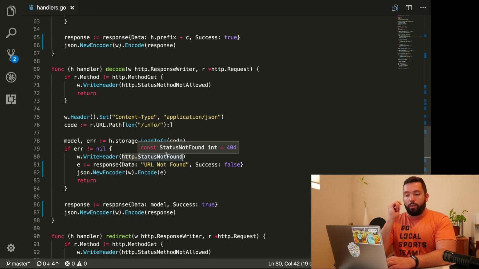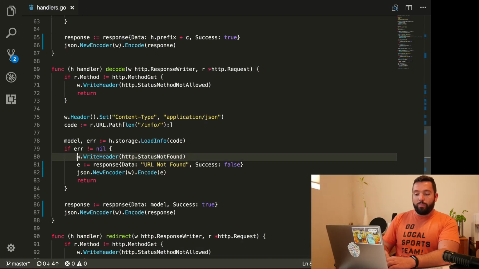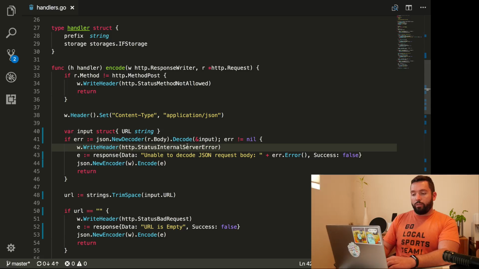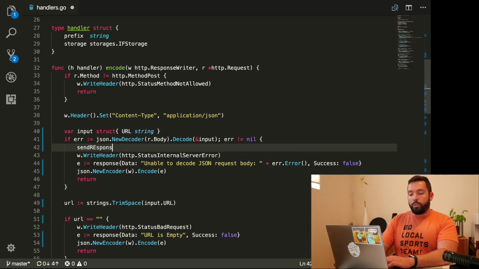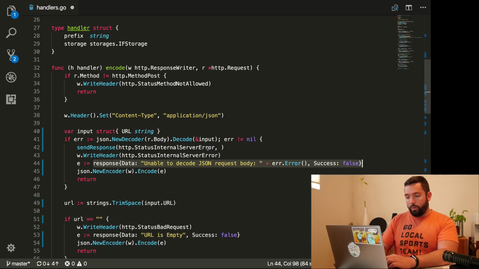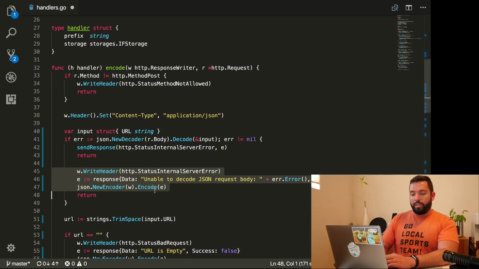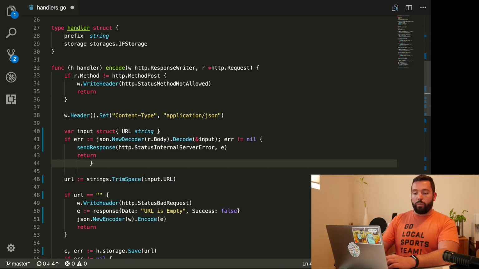If I define a function, let's go to the first one that does it, right? I could define a function, let's call it send response, that does HTTP status error. Then it sends the response, and that's it. So we could do something like this, right? But then I still need to do return at the end. Let's imagine that that function existed. We still need to do this return here. And if we forget about it, then we will have a bug because we will continue.